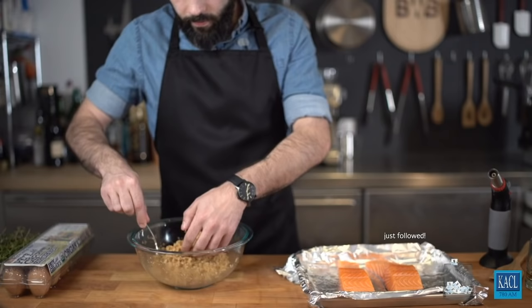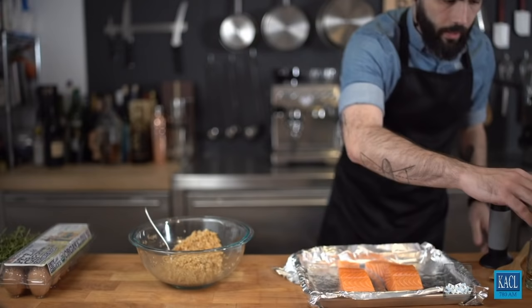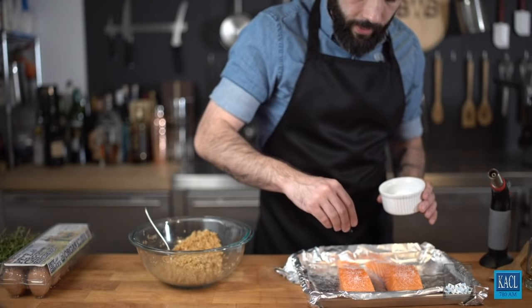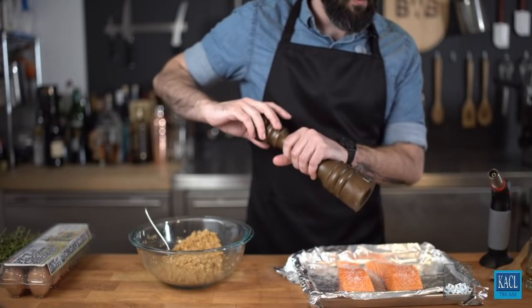So now, to act as a little bit of glue and extra flavorant, first I'm going to hit these guys with the requisite little bit of kosher salt. Remember, season everything, season all layers of your dish. If it's something you're cooking for a while, season it at the end, but we are cooking these and then immediately eating them after, like, I believe the cook time is 12 minutes. I have to check the recipe, but it's not much. I know it looks like I'm putting a lot of salt on there, but I'm just doing little pinches. That way it's more forgiving, you know what I mean?